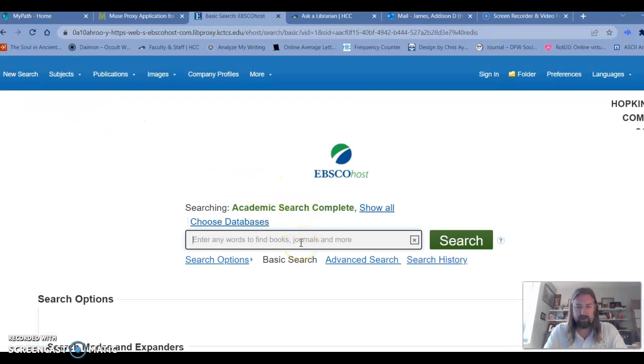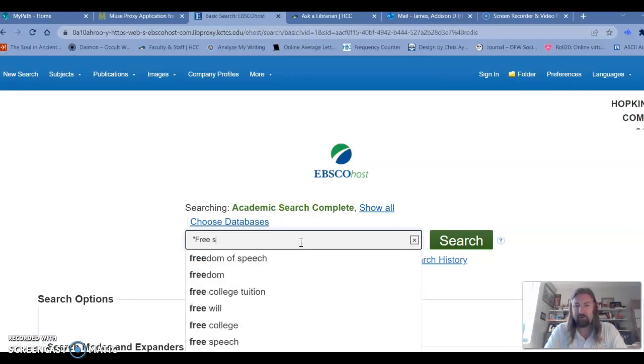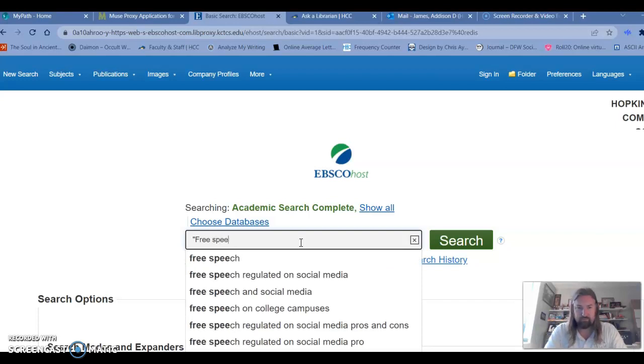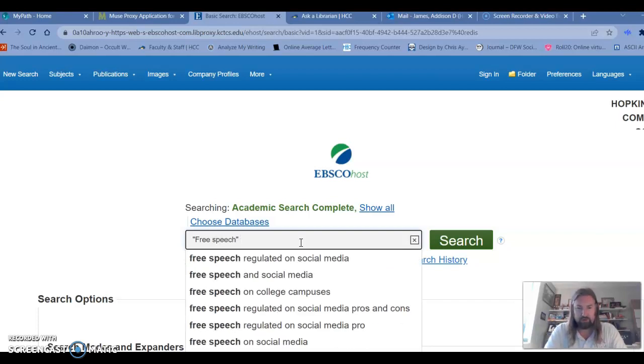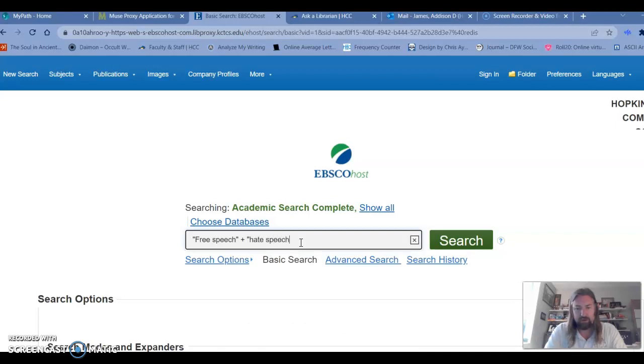So one thing I want to show you, what if I want to type free speech, and I want to type it in quotation marks. I could search for that and then look at the plus sign, free speech plus hate speech. And when I'm doing the quotation marks, it's going to search for those two words in that order, free speech as a term. If I didn't put it on there, it's going to search for everything that says free and speech. And it could say, free, everybody come by, and we're going to be giving speeches out tomorrow.